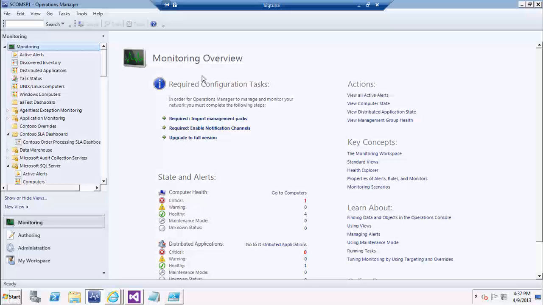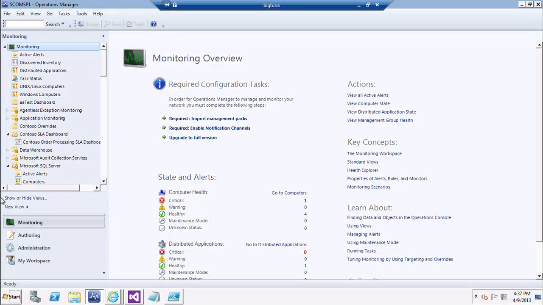So this, as most of you are familiar, is the Ops Manager 2012 console. Going back to the first scenario: I wanted a way to better set my SLAs for my reporting, and then I wanted to build some easy dashboards on top of that. That was one common scenario that we heard from customers.